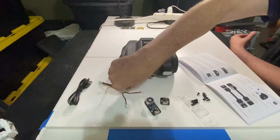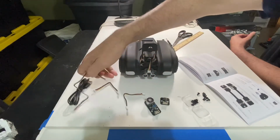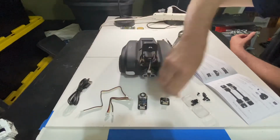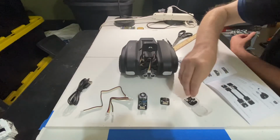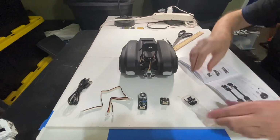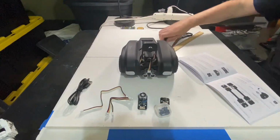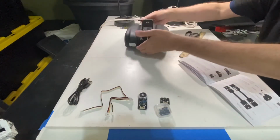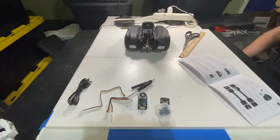We got these extra connectors for other Grove sensors. Definitely got extra screws. So, not a bad kit. Pretty cool looking, I think. Not a bad little kit.